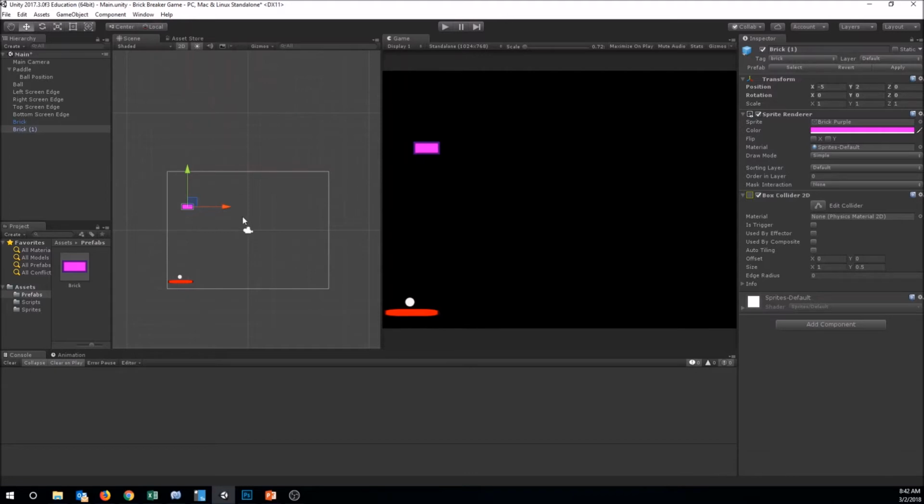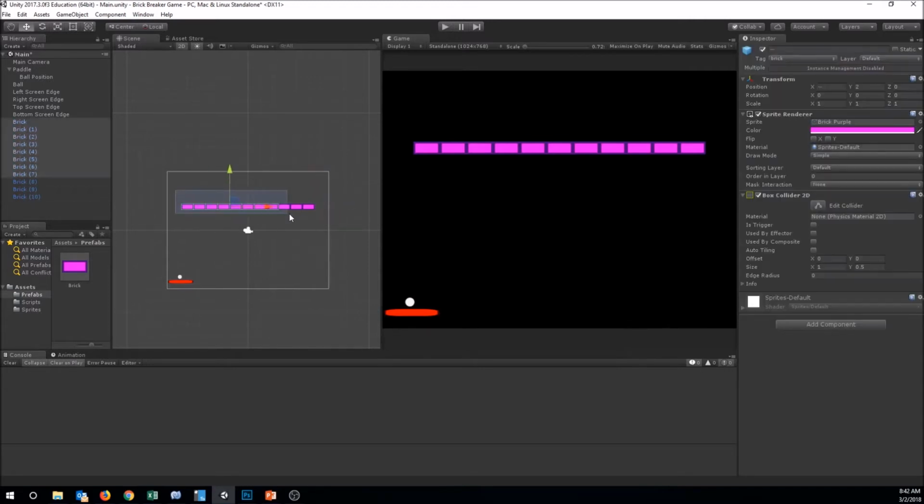So to snap, with your move tool selected, if you hold the control key down on your keyboard and you grab the arrow and pull, it'll snap over 1 unit. And then I can just duplicate again. Again, Control D is the keyboard shortcut, and I can snap. So I can just keep doing Control D and snapping bricks in here, and I can build a whole row of bricks by doing Control D and then Control and dragging with my mouse to put it on there. I think 1 more is good. Okay, that looks pretty good.